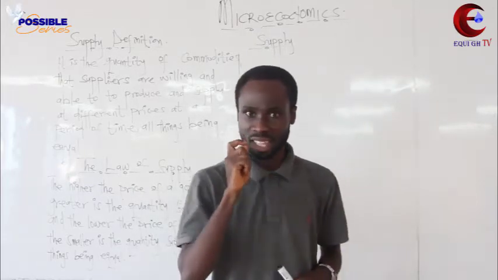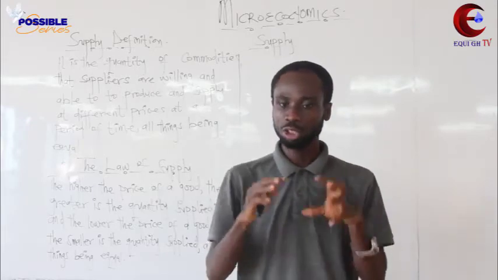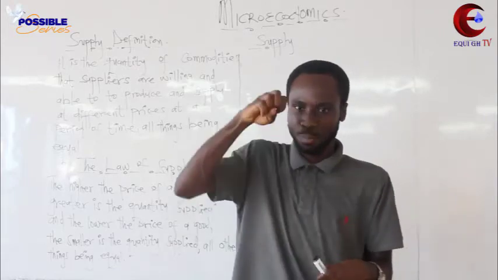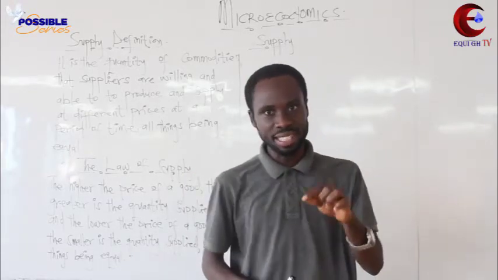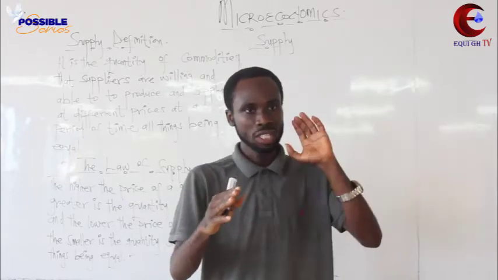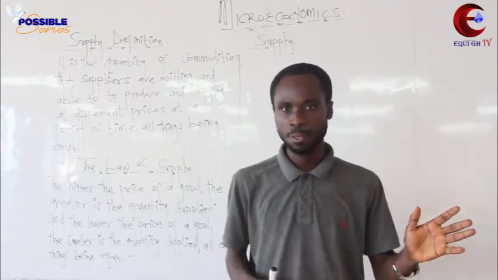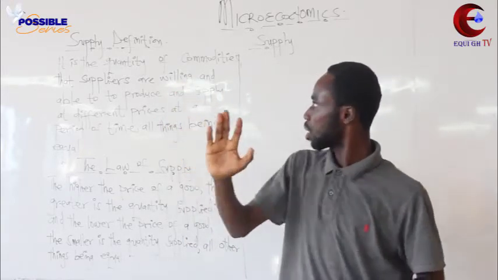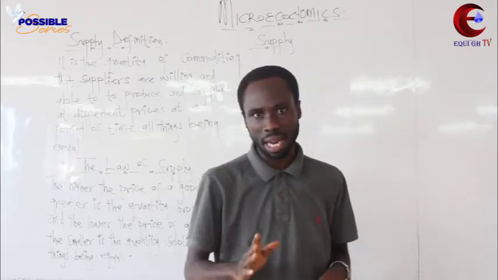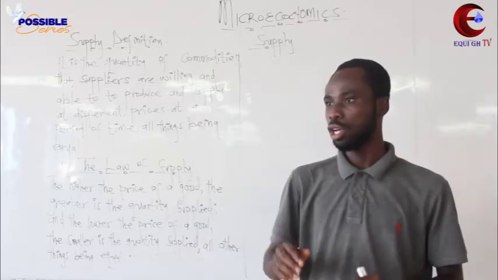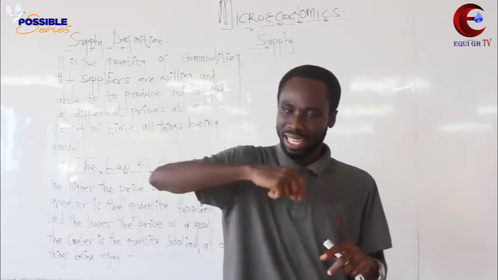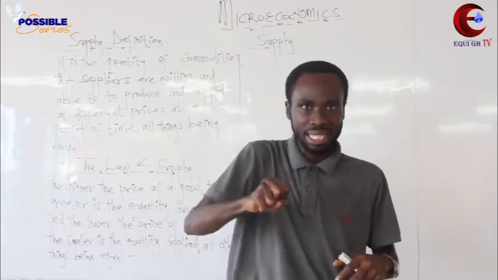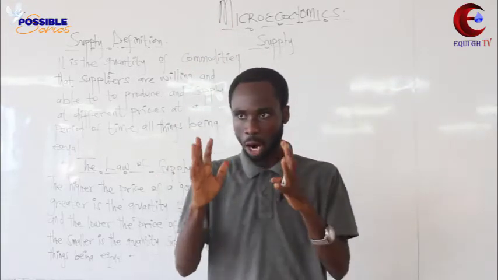Now, trust me, there is a difference between supply and stock. When you talk about stock, we are talking about the quantity of commodities in the economy within a specified period of time. When we were doing demand, we differentiated demand from want. Now, once we are working on supply, there is another concept that you have to understand, and that is stock, as I have introduced to you. Stock is the quantity of commodities on the market at a specified period of time.